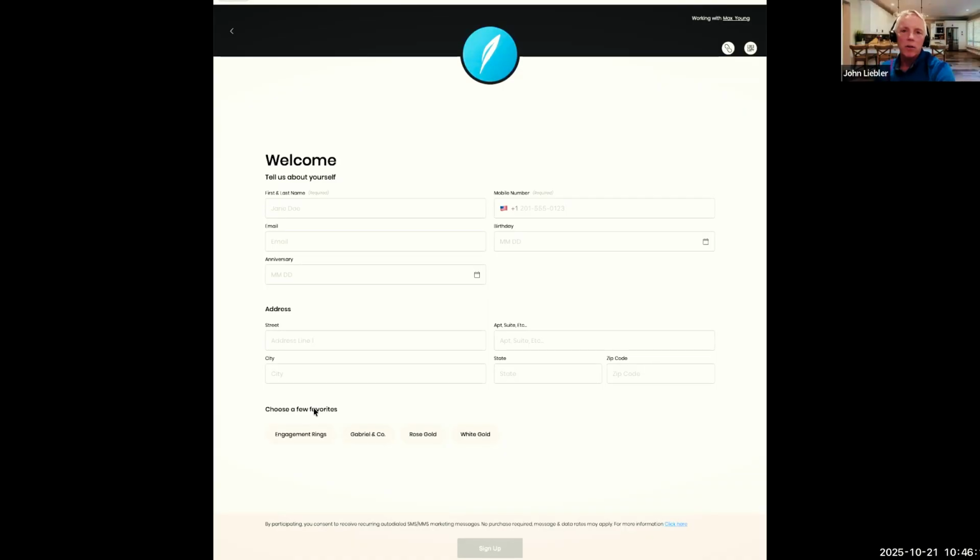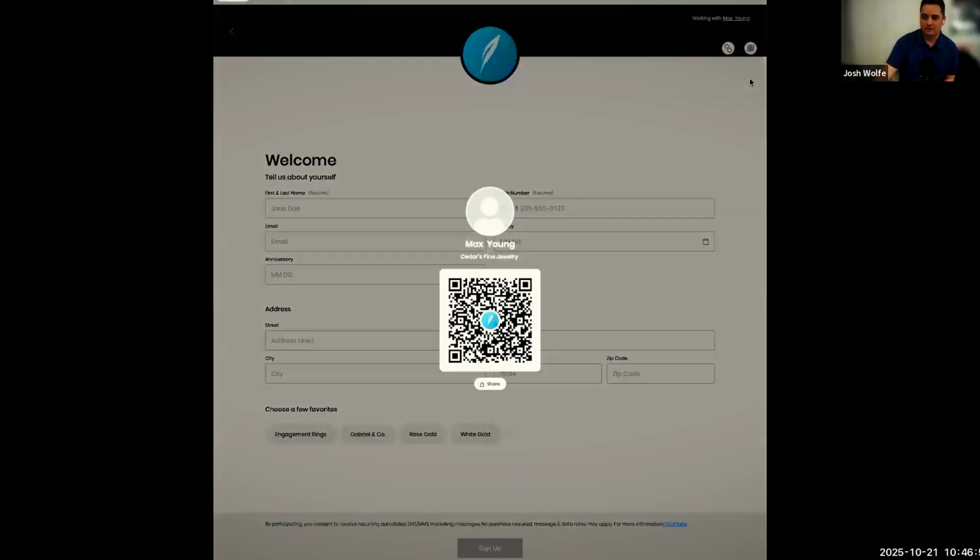Hey Josh, can I ask you a question? Yeah, sure. A lot of times I'll go on my phone and it'll give me a form. It lets me preload stuff. It just says click here and then it loads John Liebler. Will this do that? It should, yeah. If you're using that QR code, at least in all of my testing on my phone, whenever I've done kiosk mode, it will do that, because it's saved onto my phone, right? So again, we're just trying to make it as easy and comfortable for the customer, right? I can hand them an iPad, or I can use my QR code right here.